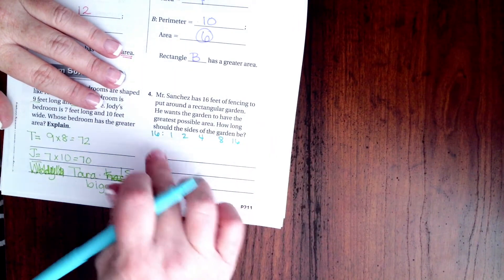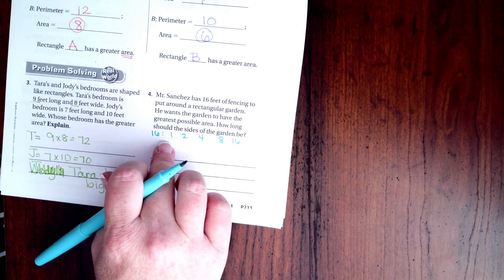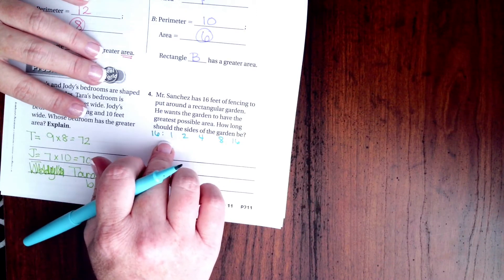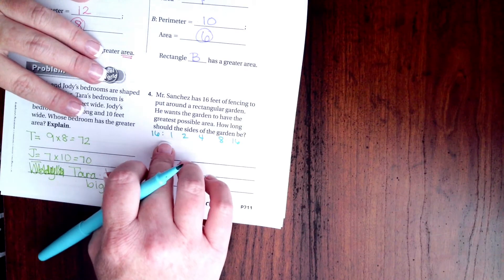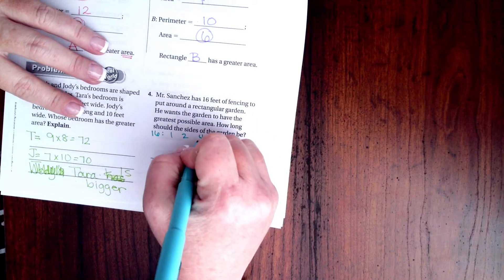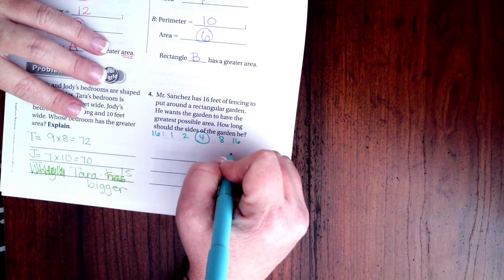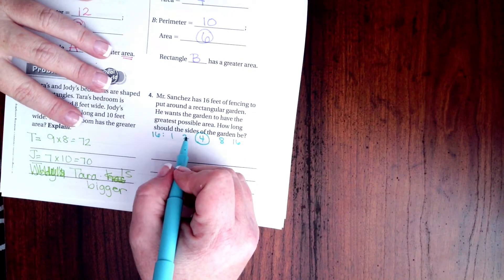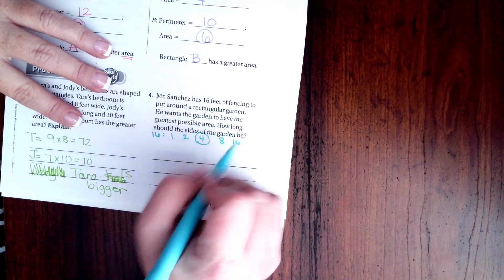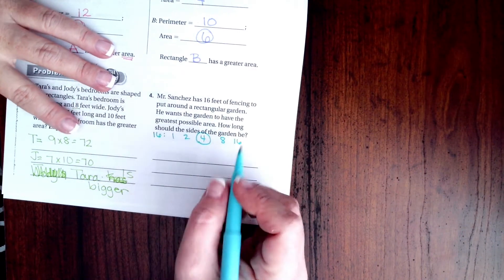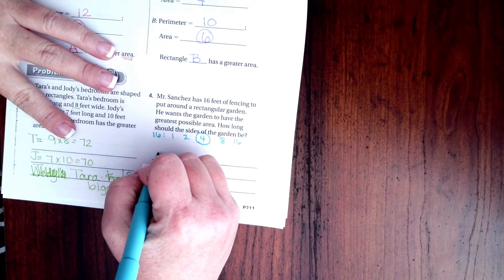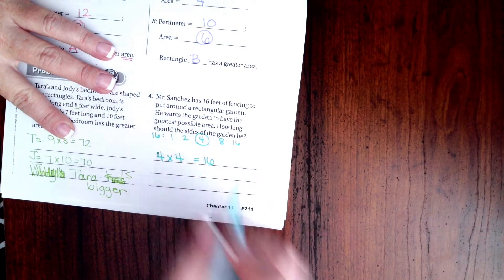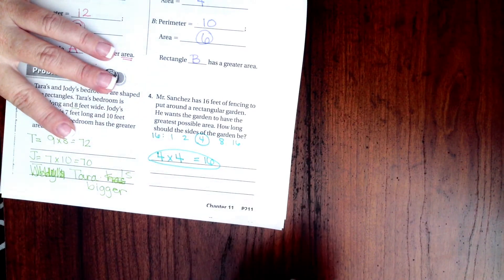So, we need to find out if, let's see, well, we think 4 times 4 gives the area of 16, because 1 times 16 is 16, 2 times 8, okay. But, if we did the perimeter, then we would have not so much. So, 4 by 4 would be 16. That would be your answer.